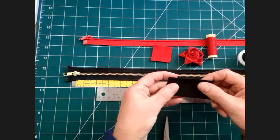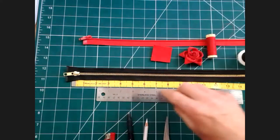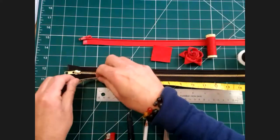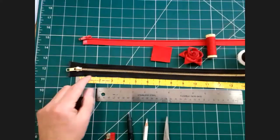You'll need a piece of felt. Now I've given you a measurement of the felt. So 2 inches by 4. So what would that be? Let's do it: 2 inches would be 5, and 4 inches would be 10 centimeters.